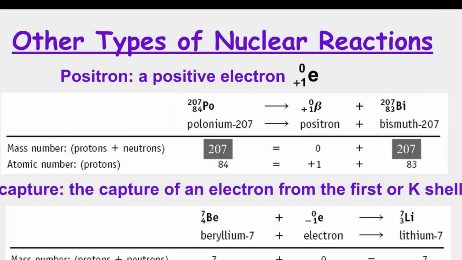Now, if you're following the math that's going on here, if the number of protons goes down by 1 as this positron is being produced, but the total number of particles in the nucleus stays the same, then something must happen as the positron is released that causes a proton to turn into a neutron. This is one of the many strange things that nuclei do in atoms.